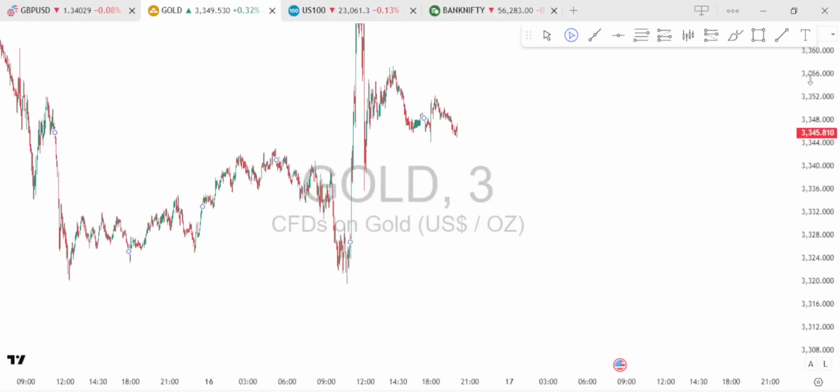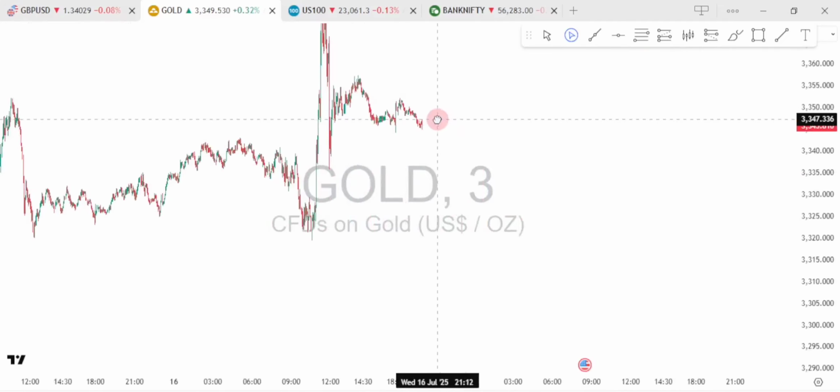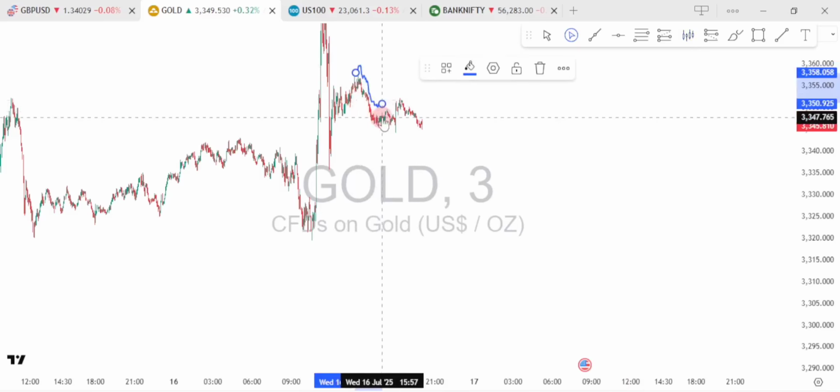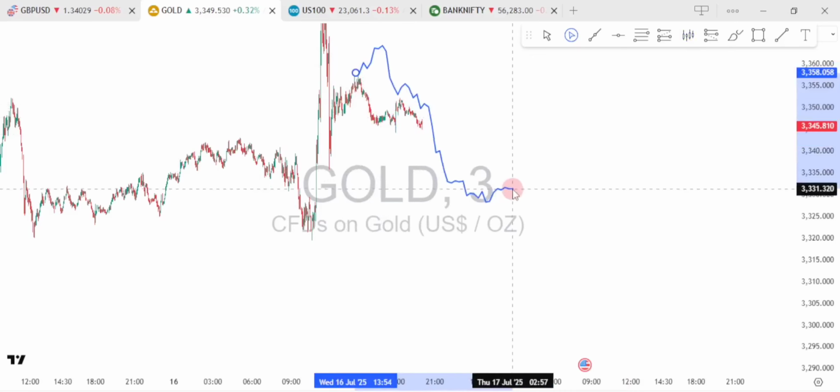Okay, we have the price action this way, right? We want to take a short position from this area. You see this level right here. Now you're going to see something.